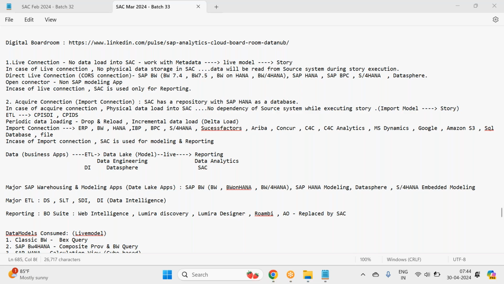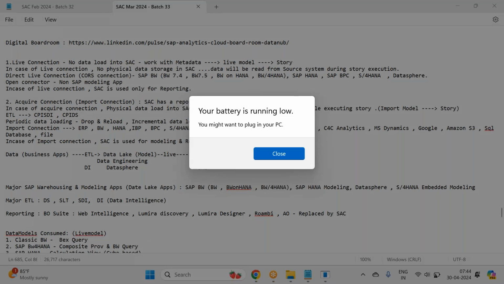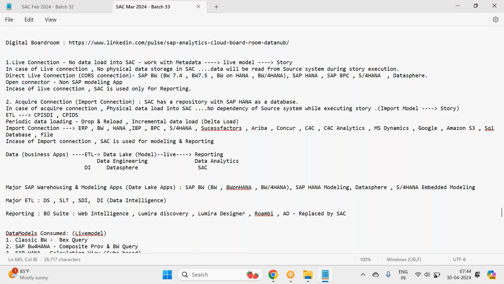Okay, so SAC also offers a direct live connect with SAP BPC where you can consume some real-time cubes. But very honestly, guys, SAC is replacing BPC in the planning space, so you don't really see live connections with BPC. I have never seen a live connection happening from BPC. You can ignore that because SAC is replacing BPC in the planning space, whereas it is integrating with all the warehousing solutions in the business intelligence space. Okay, it is majorly acting as a reporting solution.